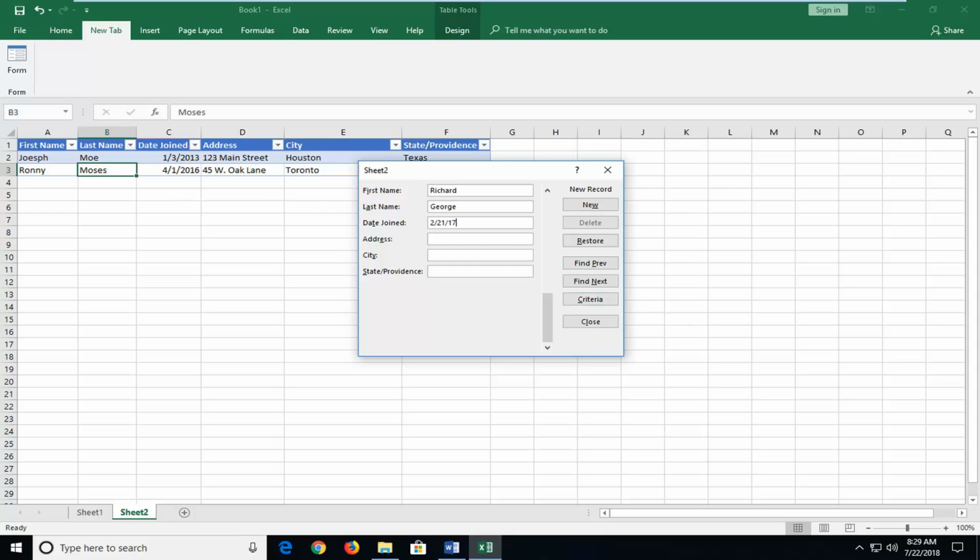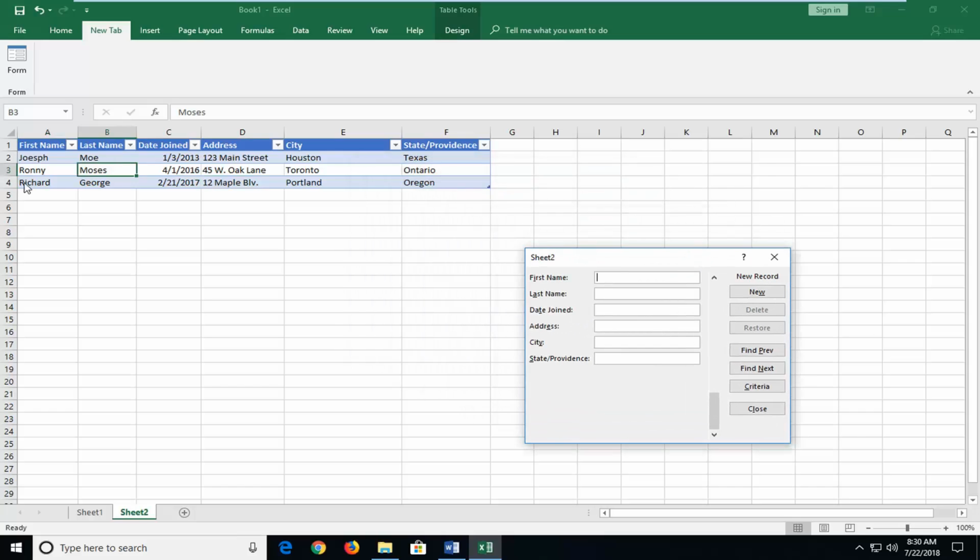Once we've done that, I'm going to keep filling it in here just to give you guys a good demonstration. I'm going to do a city and a state or province. Again, this is really going to depend on whatever form you guys want to do. Then just left click on New, and there you go, guys. If I move this over, you see it auto populated the next row, and it's very simple.